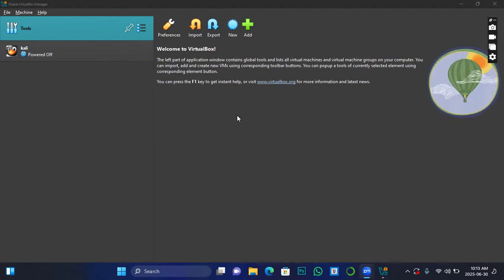There are two types of machines that are to be installed in this virtual box. And we are going to be looking at why we are installing these two categories of machines in the virtual box. We have the hacking machine, which is the machine that you will use to launch all the attacks.